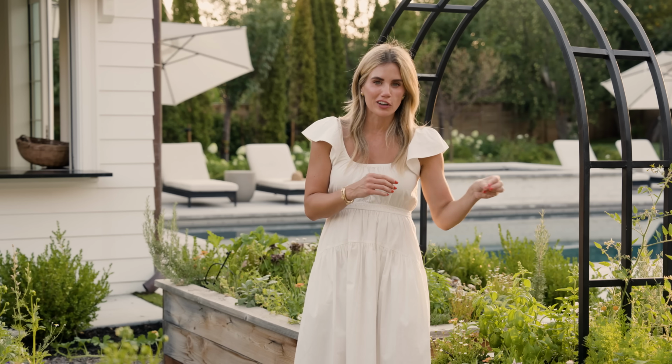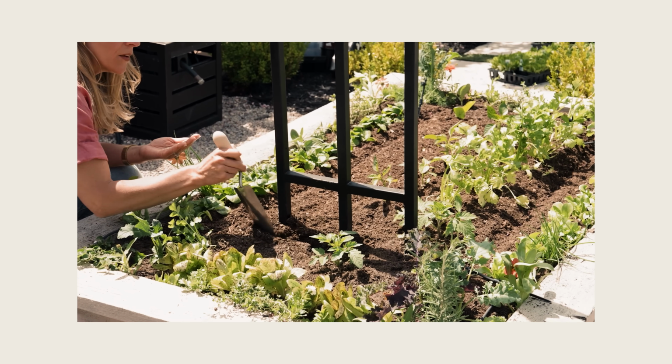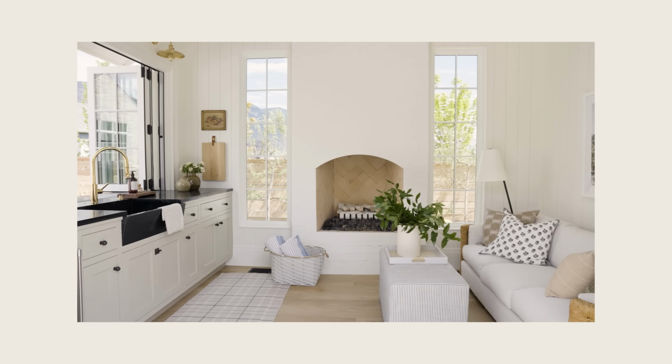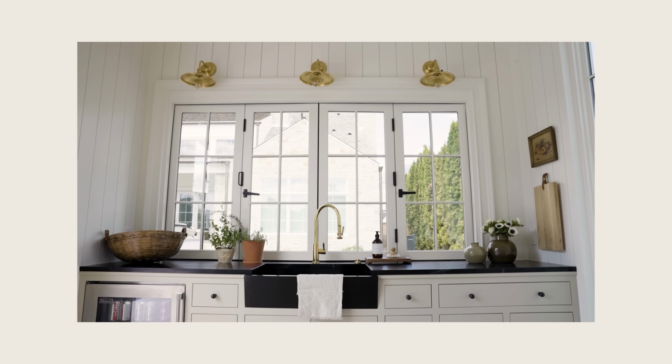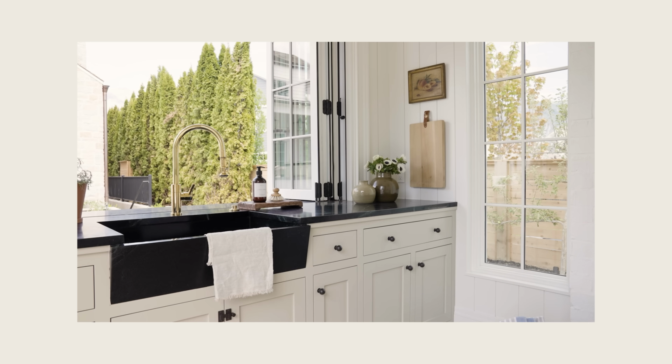I used to keep my garden tools in our mudroom, but I realized that it was a better place to have them in the pool house. So that's actually the only thing that has changed about the pool house. I just changed up the drawers and what I store in them so that I have easy access and use this ledge here as a little potting station.